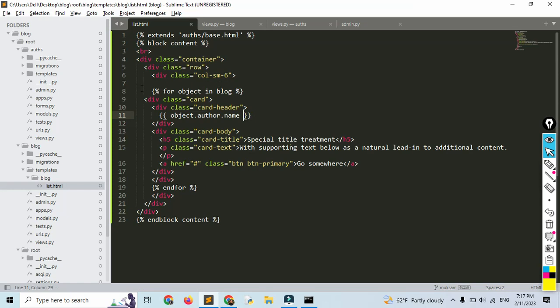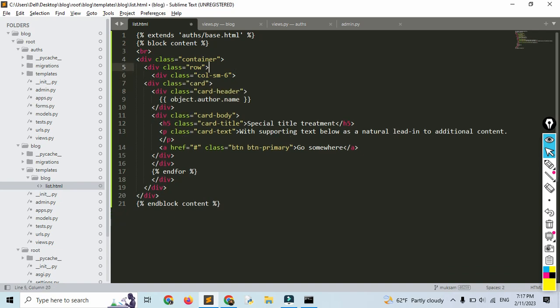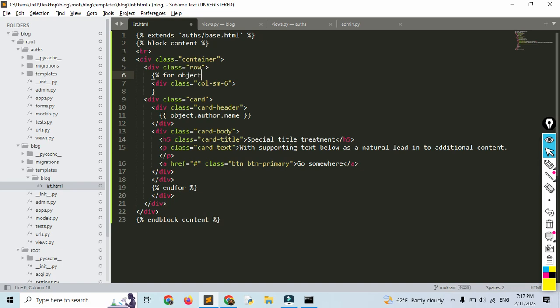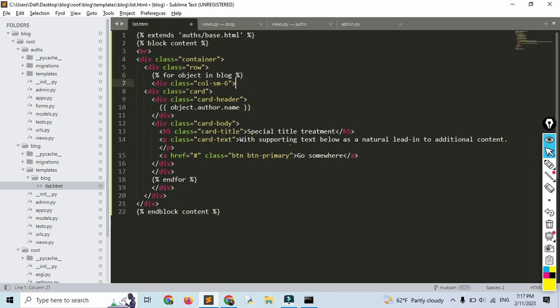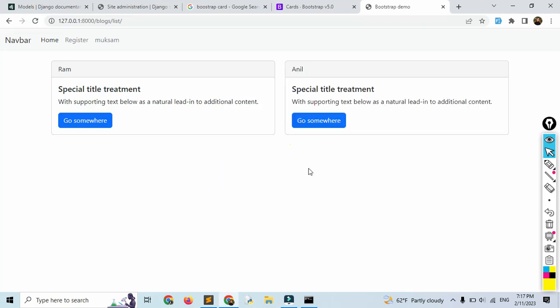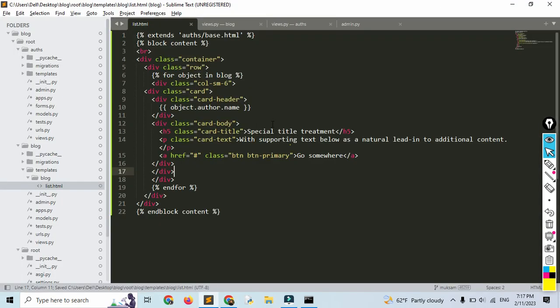And so I need to do this here. So row, for object in block, then you can see ram and onion.